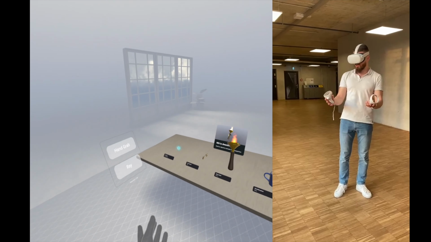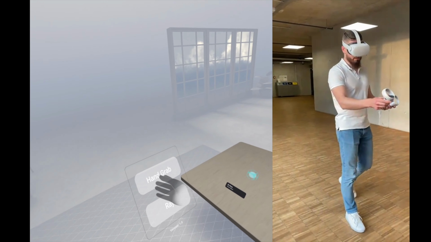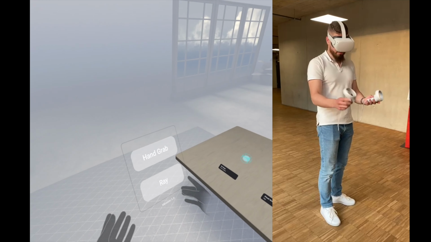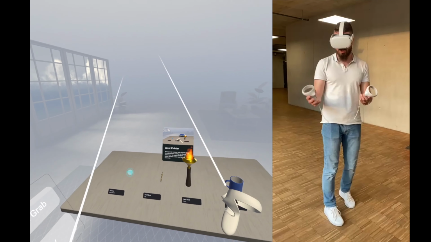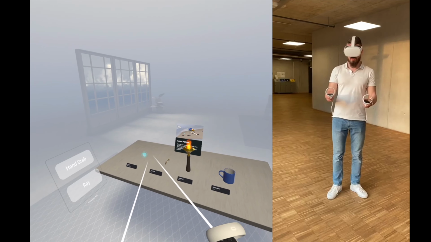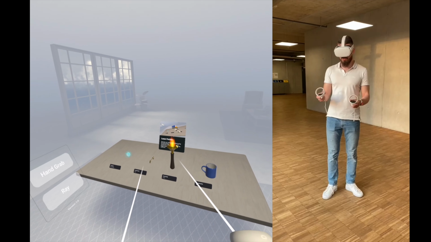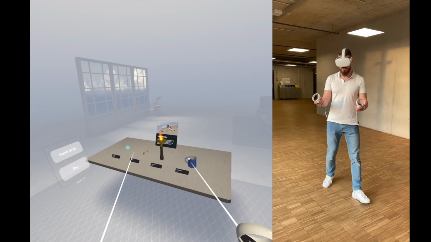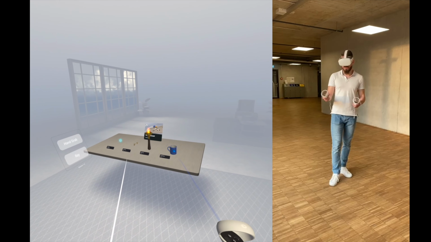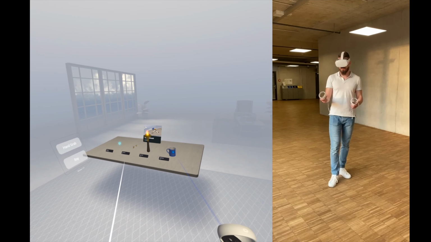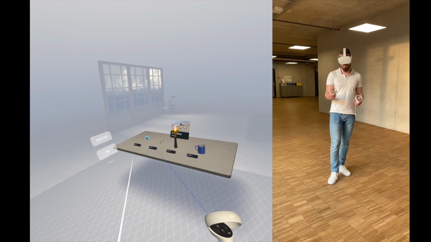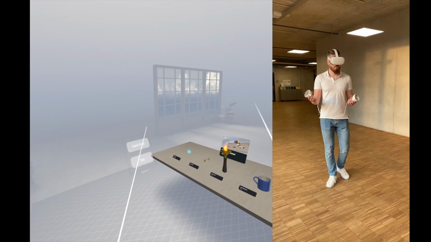So the first thing I'm going to show you is the menu here. So I have hand grabbing. If I click here, of course I'm already using my hand, so it doesn't work. But if I go here, I switch. You are now using a laser pointer to select objects. Okay, now you can see the pointer. I can select any object from far away. I can even be over here, and I can be like, okay, what is this? Blue mud. What is that? Light ball. Okay, so that works too.